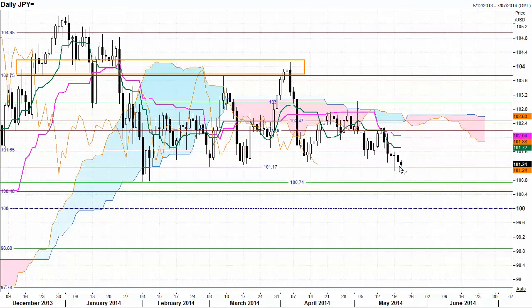Next, moving to the US dollar Japanese yen, and a slightly larger black body candle today. Sellers have taken control, but once again finding support at the 101.17 level. As with the Euro US dollar, we have a bearish market in all three time frames supported by the checker span, suggesting that if we see strong bearish activity down below 101.17, we could be testing the 100.74 level quite quickly.